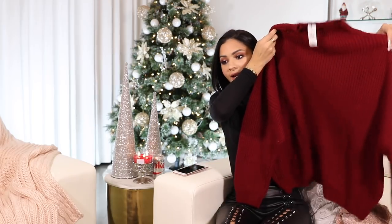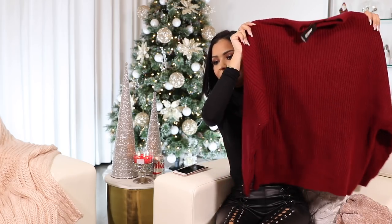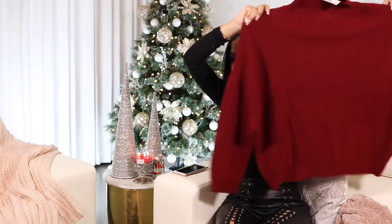I love sweaters as you guys can tell. I have a few red sweaters but I've been looking for something that's not super bright red — I want something more on the raspberry berry side. I saw this one at Express and fell in love with it. It's so festive and I feel like I want to go to Rockefeller Center to take pictures around the tree in this. I like my sweaters oversized so I tuck them into my jeans, so I got this one in a large. It has a shorter turtleneck and balloon sleeves.